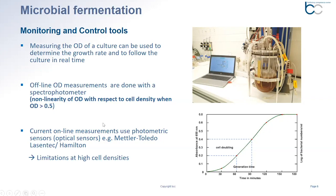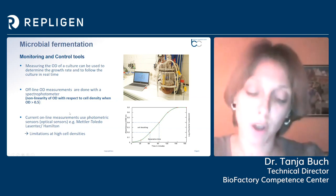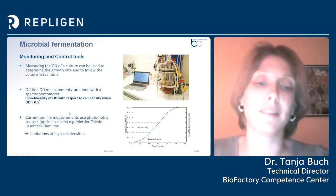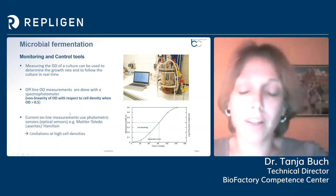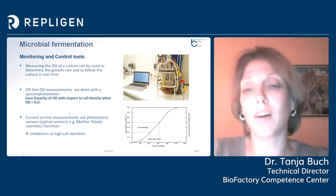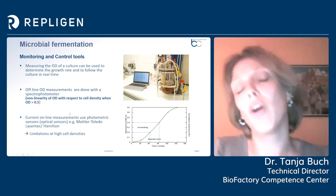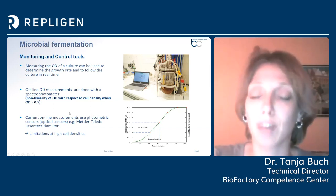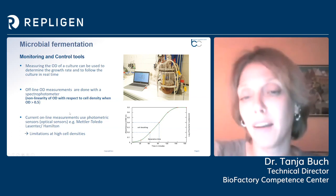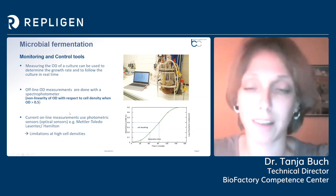So to give you one example, when we talk about fermentation processes, we usually separate them into two different phases. The first phase being the cell growth part and the second phase being the product production part. And the different phases are divided with an induction time point, which can be dependent on a temperature shift or also on a substrate shift in order to change the metabolism. But in most cases, they are dependent on the cell concentration present in our bioreactor at this given time point.